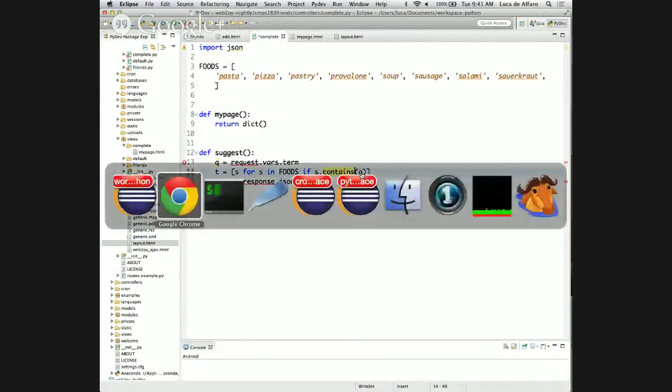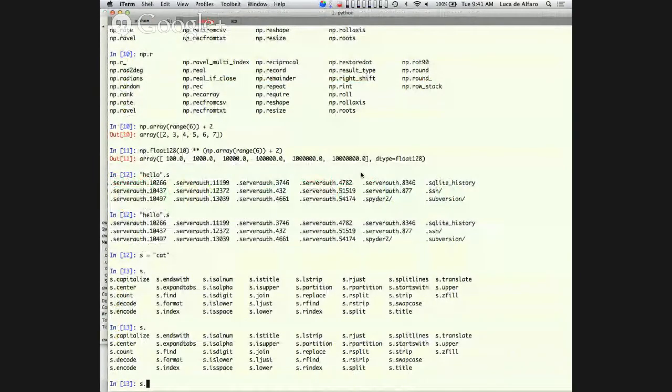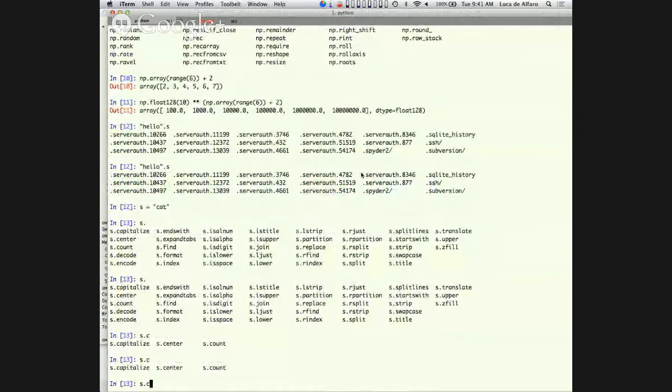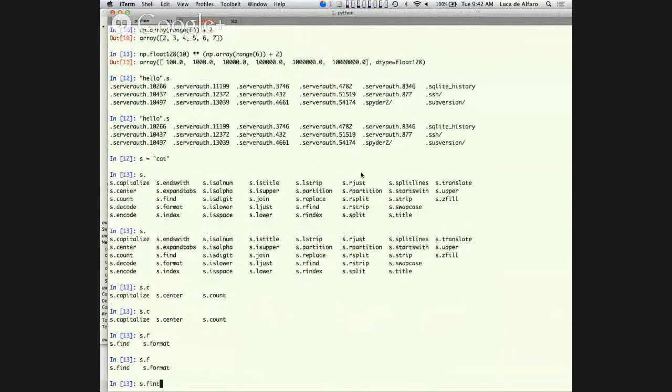Does contains exist? No. Maybe it's find, no?